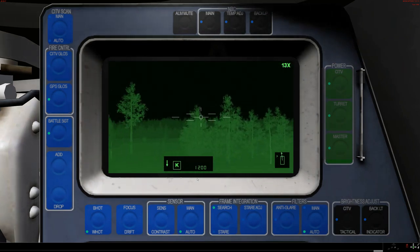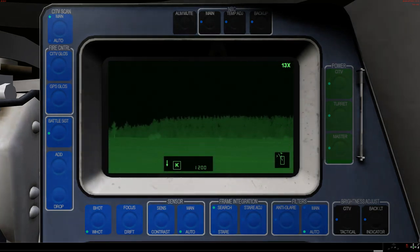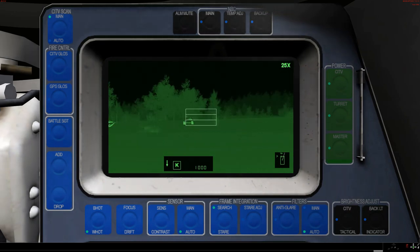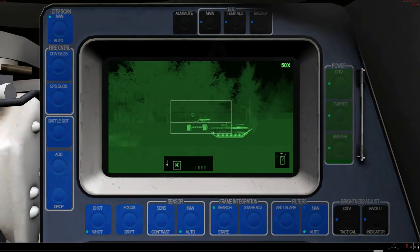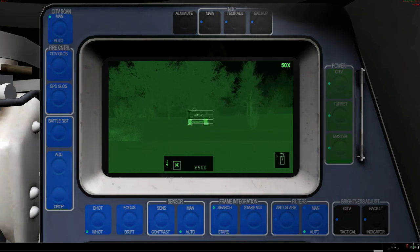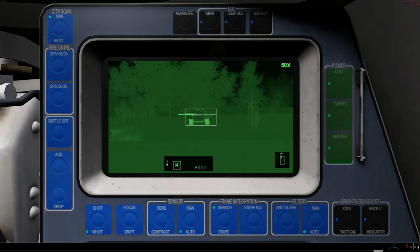The next option: if you've lost your LRF and you wished to get an approximate range. This box pops up, you can adjust the size of it, and whatever fills the box. That's looking like between 2,200 to 2,500 meters — let's say about 2,200 meters, because the target is smaller than the box at 2,000 and it's larger than the box at 2,500. Out of curiosity, let's laze this target and see what the distance actually is. 1,940 — okay.